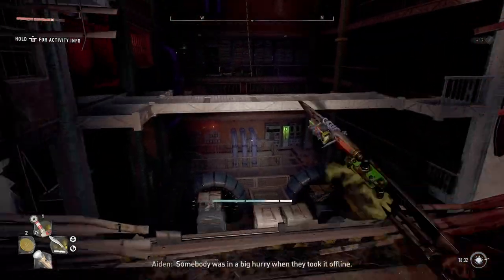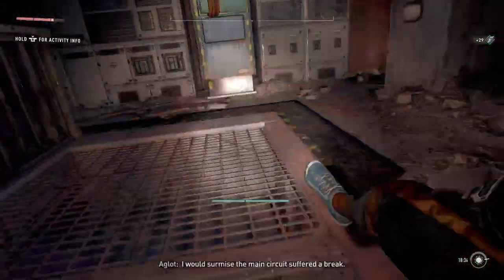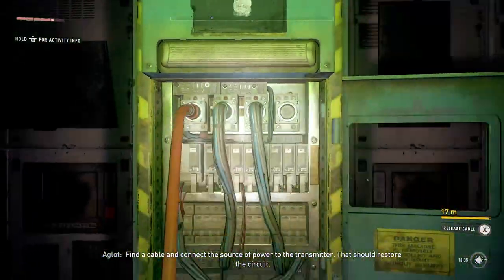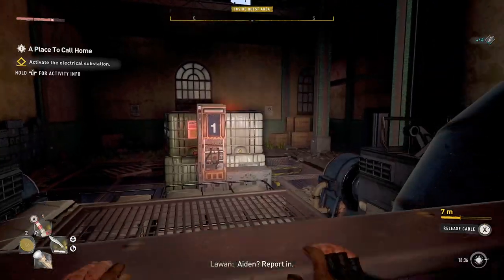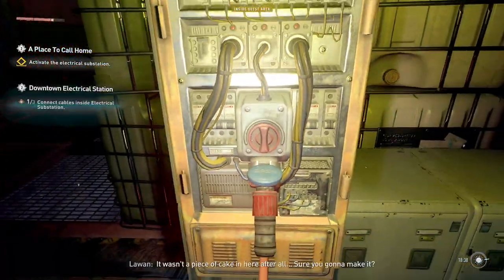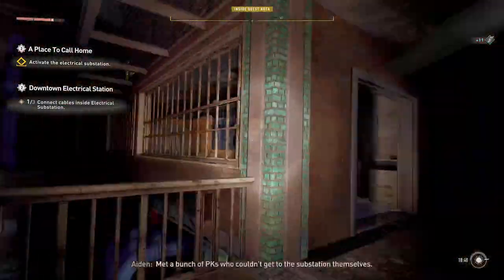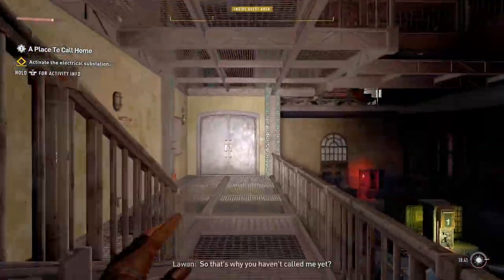How did it look? Somebody was in a big hurry when they took it offline. I would surmise why the circuit suffered a break. Find a cable and connect the source of power to the transmitter. That should restore the circuit. Why is it so dark in here? Yes, I get it. Report in. Yep, I'm on top of the substation, trying to connect power to the transmitter. It wasn't a piece of cake in here, after all. Sure you're gonna make it? I met a bunch of PKs who couldn't get to the substation themselves. So that's why you haven't called me yet.